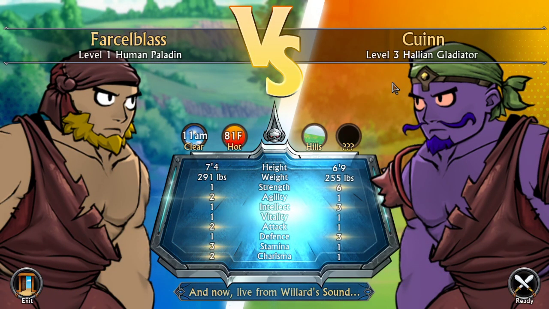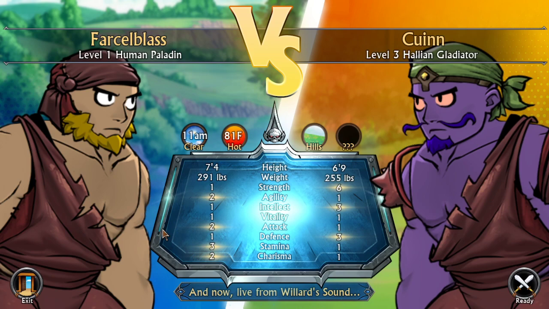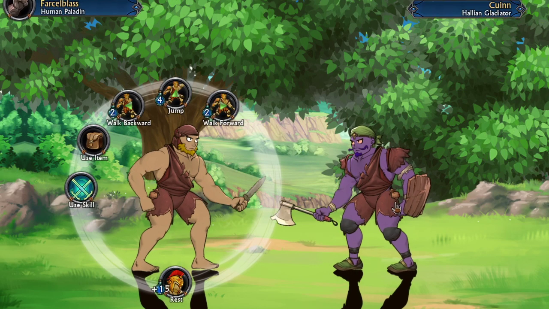Farsal Blast versus Qin. Okay, I've got to add a little power score thing as well, so you can actually see literally how much power you have, which is a number that tallies up all your stats versus all their stats. We're actually not too badly matched up. We might be able to win. Probably not. We've only got a shank.